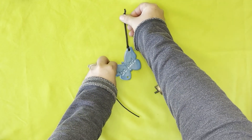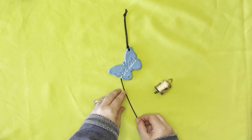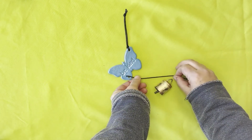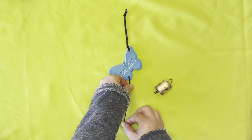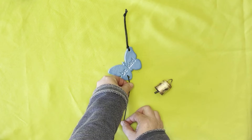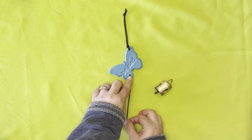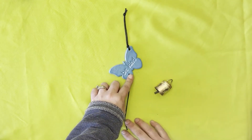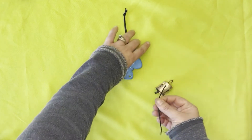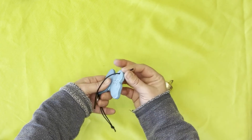When you're tying ornaments, you always want to make sure you look at how they'll hang. You want to make sure to tie the bottom 6-inch cord off to this side instead of over here. This is also true of the heart. The flowers and cacti hang more up and down, but some are shifted slightly to the side, so you'll want to follow that line. Take your 6-inch cord and go through the front.